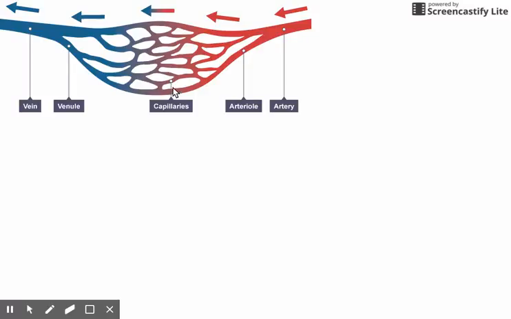So the capillaries, again, are the site where body cells are going to be bringing in oxygen, and they're going to be unloading waste products like carbon dioxide. That is going to make this blood what some people would call dirty blood. That's an actual term that you'll hear used. And that dirty blood is then going to need to return back to the lungs in order to be cleansed.